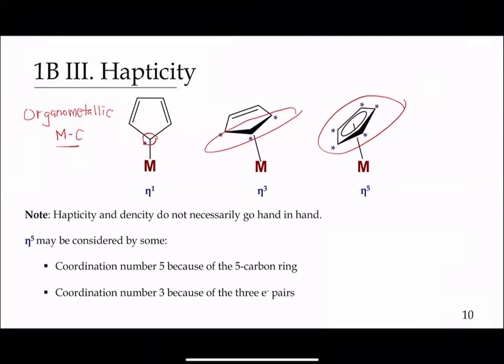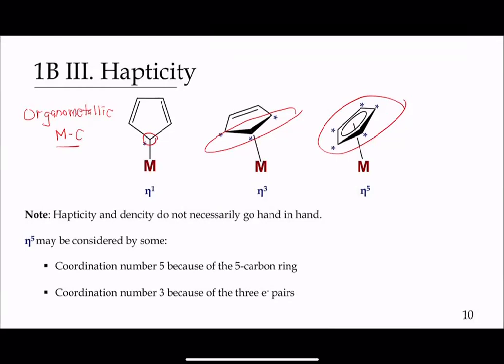But it gets a little bit complex, especially when we start to talk about structure. So eta-5 especially is a little bit difficult to really define super well. Because by the eta-5, we have that 5 carbon ring that's interacting with another center. Right? And so you would think then that it will be coordination number 5. But then if you're talking about the electron pairs, because that's something we define as fundamental to metal-ligand interaction, well, that's fundamentally then 3 electron pairs that are basically resonating through those 5 carbons, right?